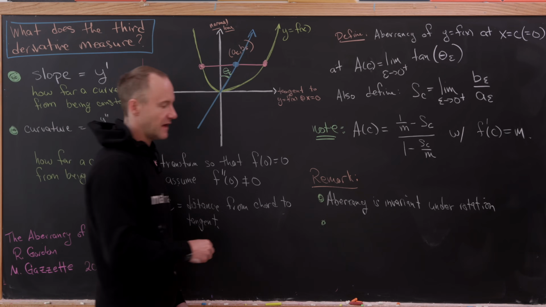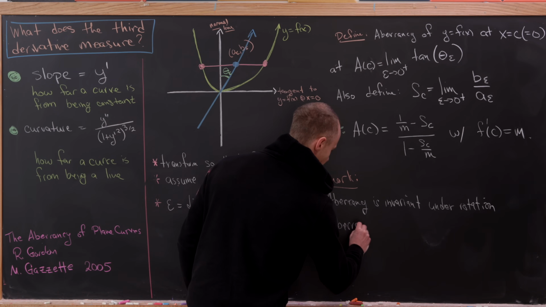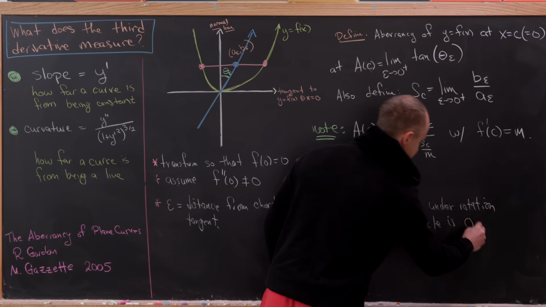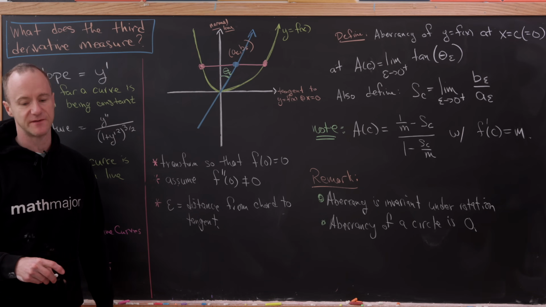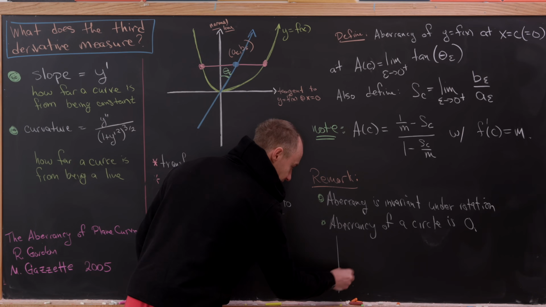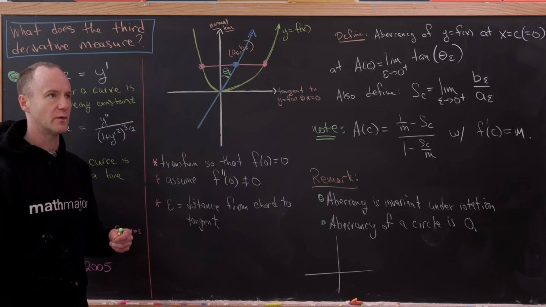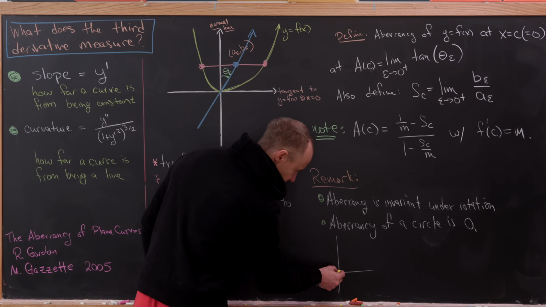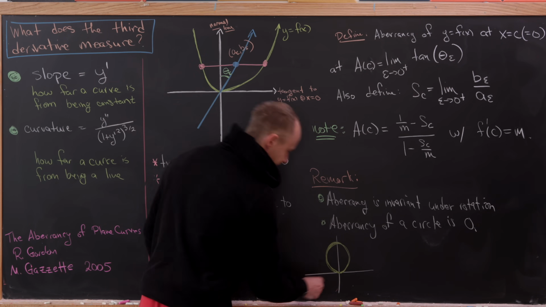line as well. And then the next thing, which is maybe the most important towards getting this kind of idea over here, is the aberrancy of a circle is in fact 0. And well, you can see that just by drawing a picture. I think you can do this via calculations as well fairly easily. But let's say we've got two perpendicular lines here. One will end up being the normal of the circle and one will end up being the tangent of the circle. Let's say maybe this horizontal line is the tangent of a circle. So we've got a circle right there. That's fairly close enough to being circular.